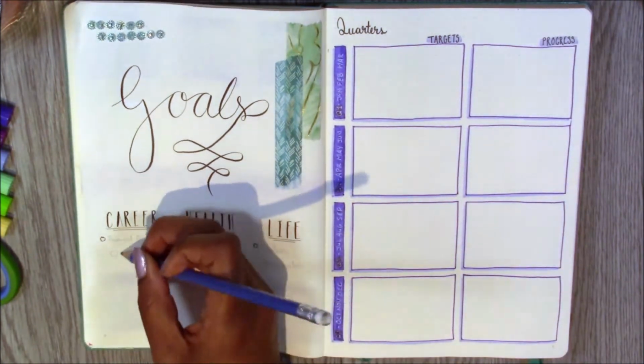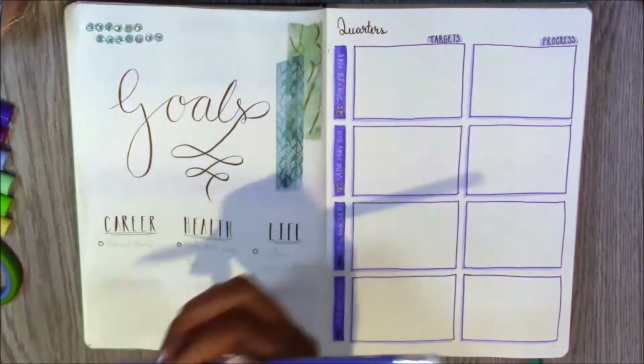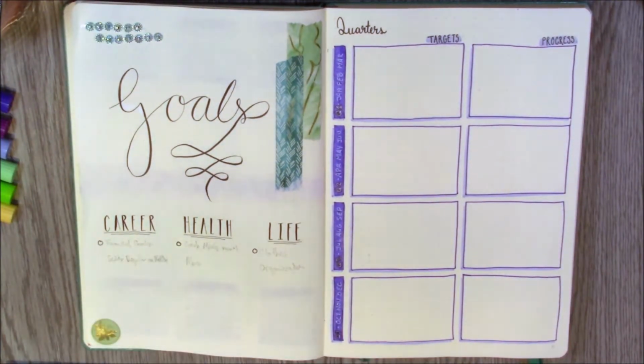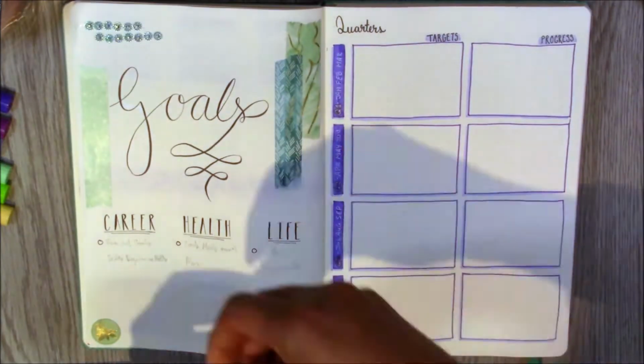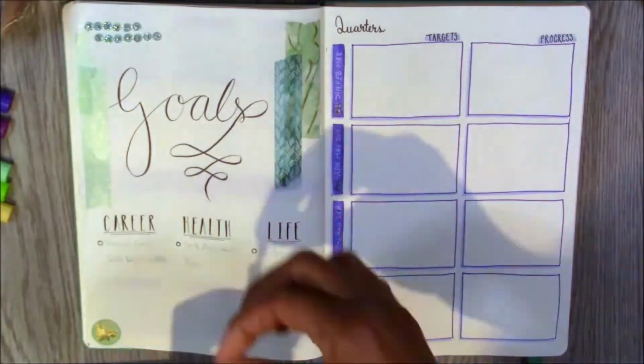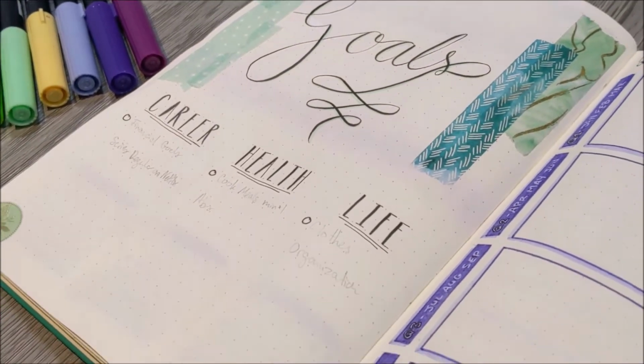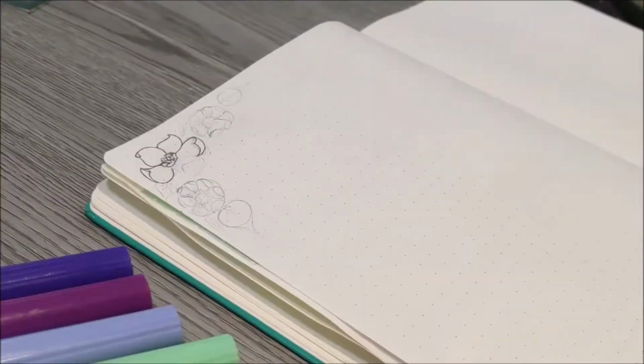So I just penciled in some things here. I'm going to actually go back over it myself afterwards and think about what I want each goal to be, but I just wrote down some simple things there so you can get an idea. So for life, I have things like, you know, organization. Health is like cook more meals and stuff like that.